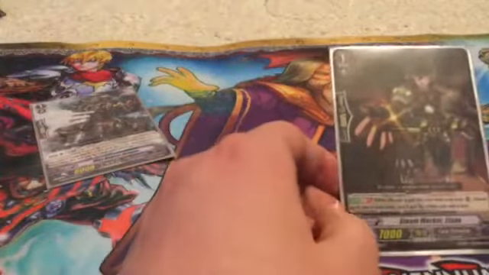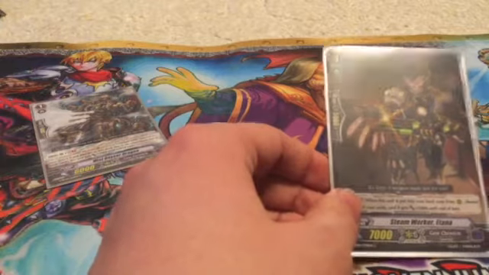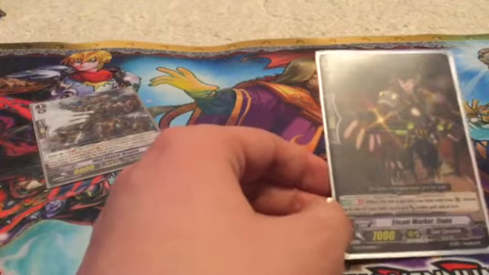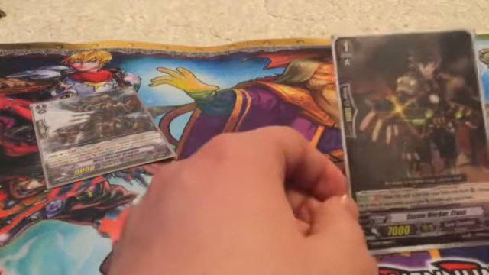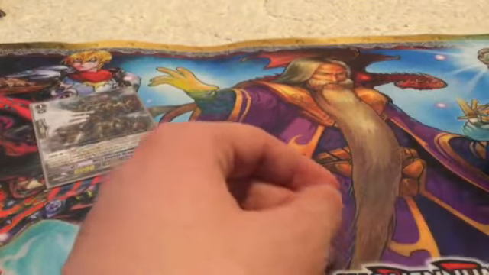The next one is Steam Worker Enta, I believe his name is. His skill is Generation Break 1. When this unit is placed on bind zone from your rearguard, choose up to one of your other units, and it gets plus 5,000 until the end of turn. Pretty good, especially for time leaping combos.